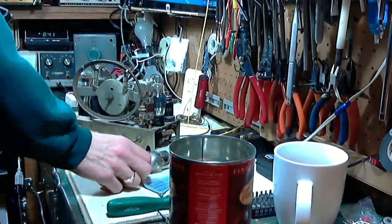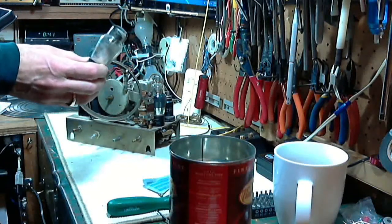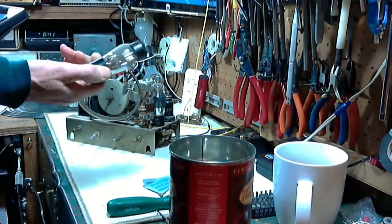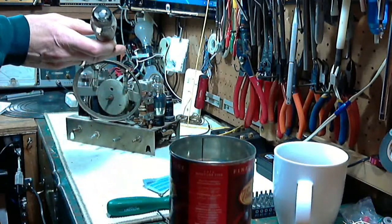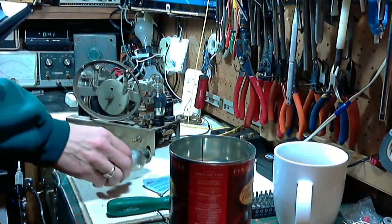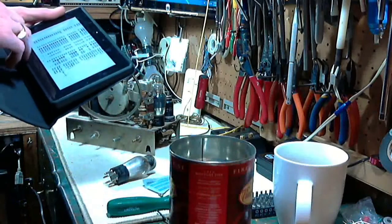Okay, so what we're going to do is we're simply going to check this magic eye tube in the tube tester and see how it's working. And the way you test these in the tube tester is pretty much like any other tube, except there's two settings. In one setting the eye should be open, and the other setting the eye should be closed. And we will see what really happens. So 6G5, found it here in my list.